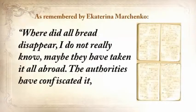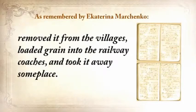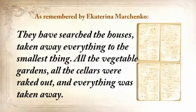Where did all the bread disappear? I do not really know. Maybe they've taken it all abroad. The authorities have confiscated it, removed it from the villages, loaded grain into the railway coaches, and took it away someplace. They've searched the houses and taken away everything, to the smallest thing. All the vegetable gardens, all the cellars were raked out, and everything was taken away.